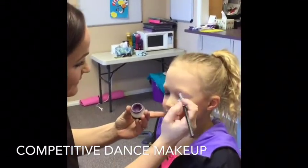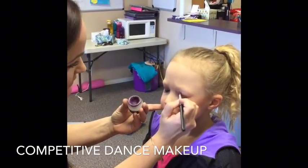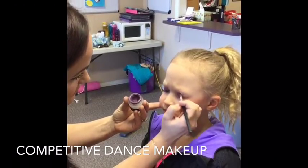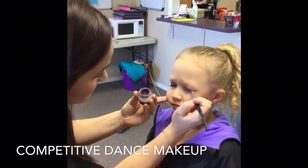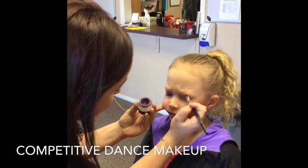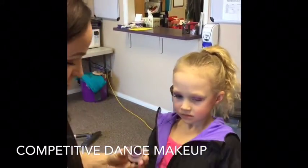Okay, close your eyes, sweetheart. So the cream shadow is a nice alternative because it's multi-dimensional, has a bit of shimmer. When you first put it on, you're just gonna pat it on, and it's gonna look a little bit lighter at first. Don't worry about if it's messy. That's what they call this makeup for beginners for a reason, okay?